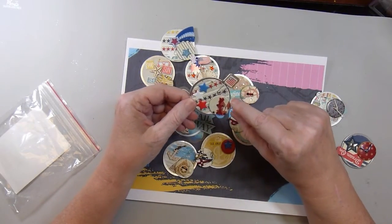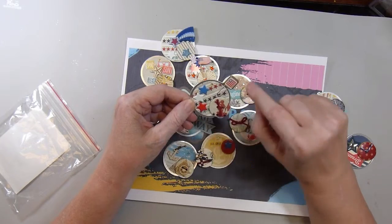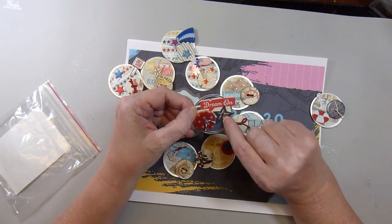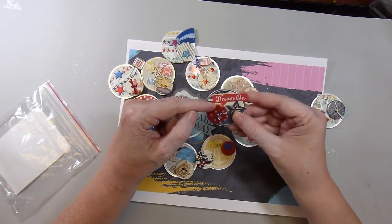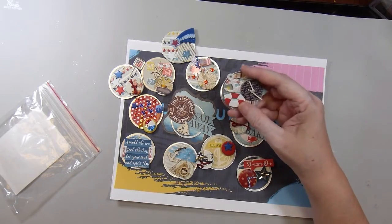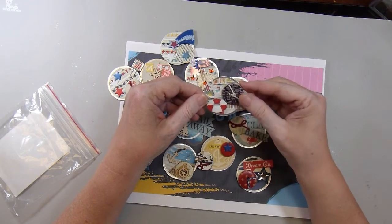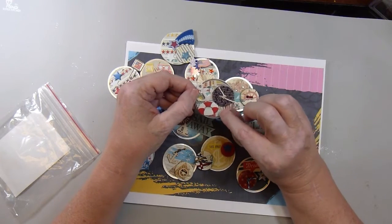Here's another one that's kind of like the Fourth of July. Here's a little boy holding a flag and saluting, and three brads, and then this is a little paper clip with a little flag on it. And this one says 'Dream On' — it's a felt star and a star sequin, and then a little tiny star brad in the center, and then a red button with natural wood colored stars on it, and blue and white twine. And then the last one has foam stickers — one's glittery — and the chipboard button with some twine through it, and the background is just some papers that are kind of sun, sand, and sea patterned.